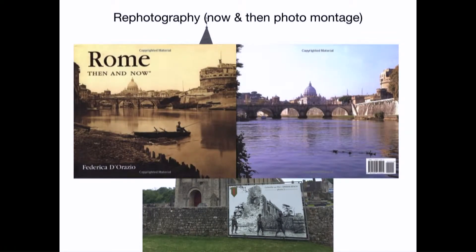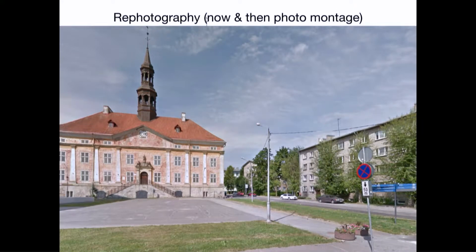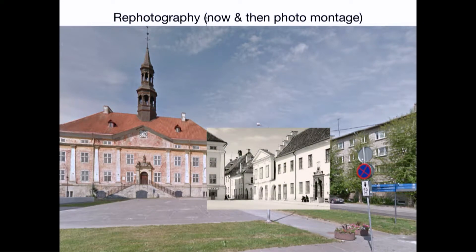There are many types of now-and-then uses of photos, and some of them are extremely precise. For instance, the works done by Mark Klett - from his book on the 1906 San Francisco earthquake, where he re-photographed about 100 pictures, really scientifically done to get the exact location and use the exact same lens, which creates some stunning effects. Others come from Google Street View, like from the Town Hall Square in Narva, where it's pretty easy to find the position and add an old photo to see what it looked like before - how the old Baroque Square is now substituted by Soviet-era apartment buildings.